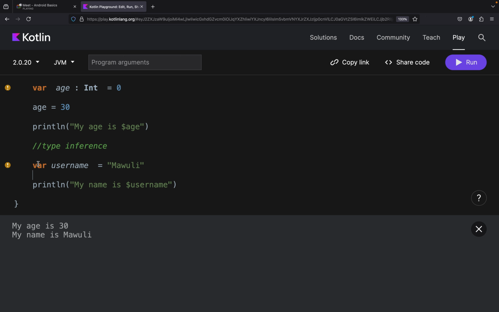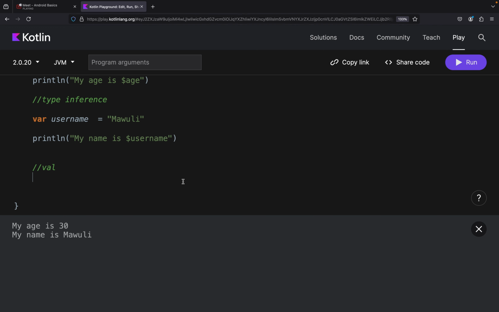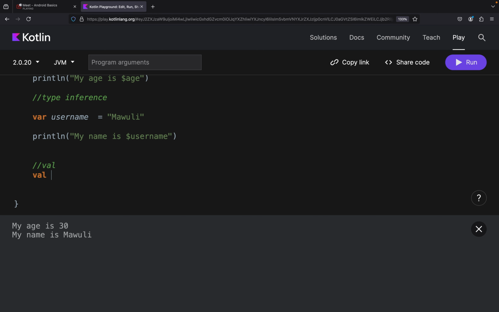Okay, so let's talk about the other way of creating variables, the val. As I said earlier, this allows you to create something like a constant. So let's say pi is equal to a value.